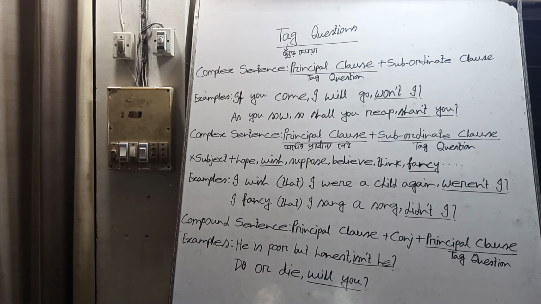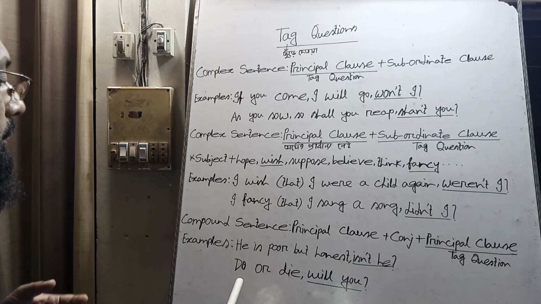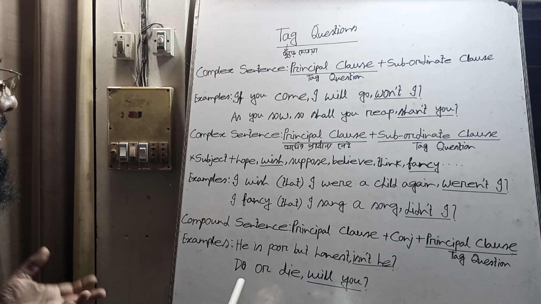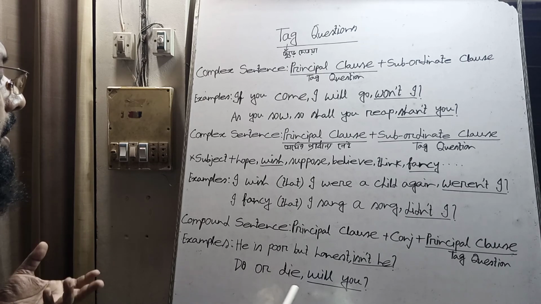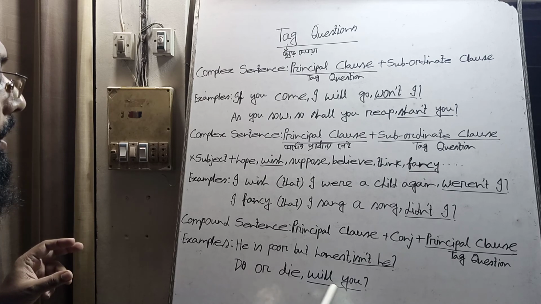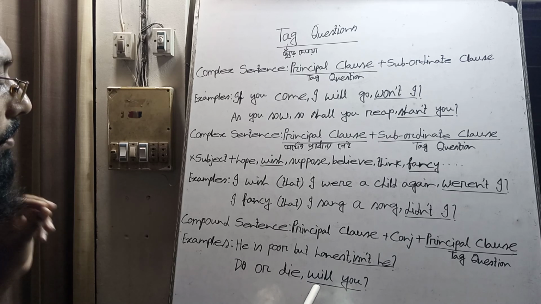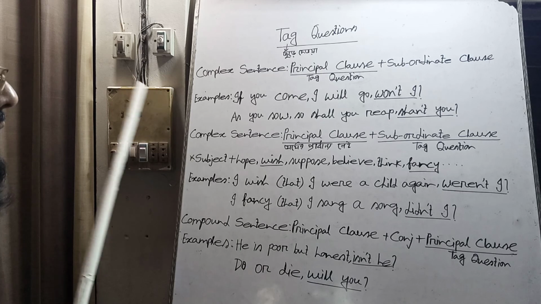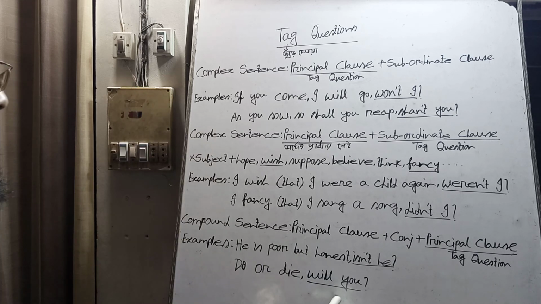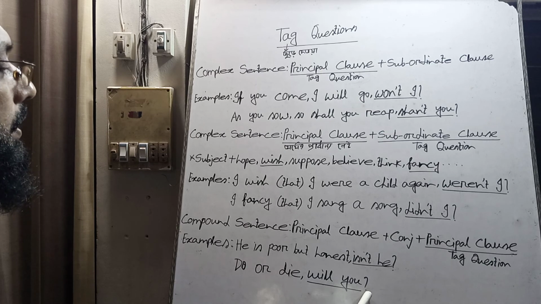"Do or die." It is an imperative sentence and compound also. The subject you is understood, so we take you. We know that for any imperative sentence, if we find one, we will bring the subject you, and we use will, the modal auxiliary, with the subject you, whether the sentence is affirmative or negative. Will you: we take will and the subject you, and at last we use the note of interrogation.